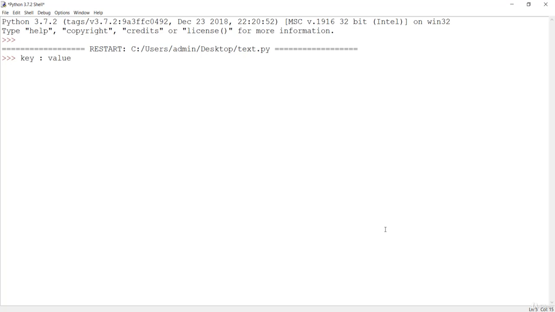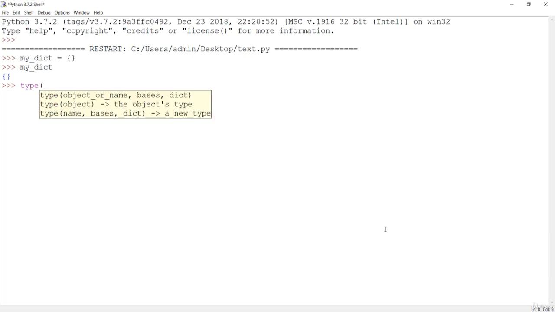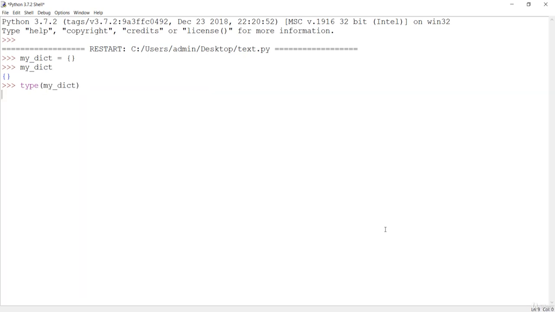We have already said that we combine the elements in the form of a key and value. Now let's see how to create the dictionary and how to do some manipulations in it. First of all, we have to give a name to the dictionary. I'll say my_dict is my dictionary. To create a list it was square brackets, but for a dictionary it should be curly braces. If you hit enter and say my_dict, it is the empty dictionary. If you check the type of my_dict, you can see the class is the dictionary type.